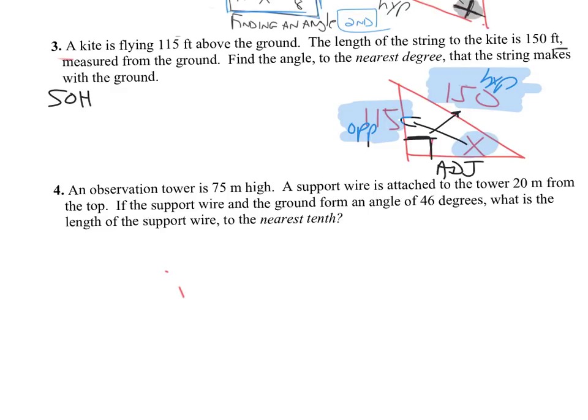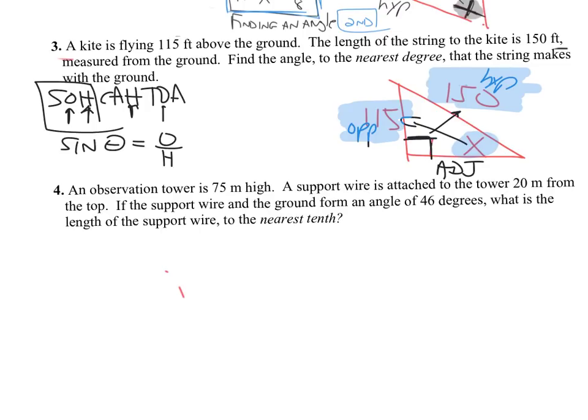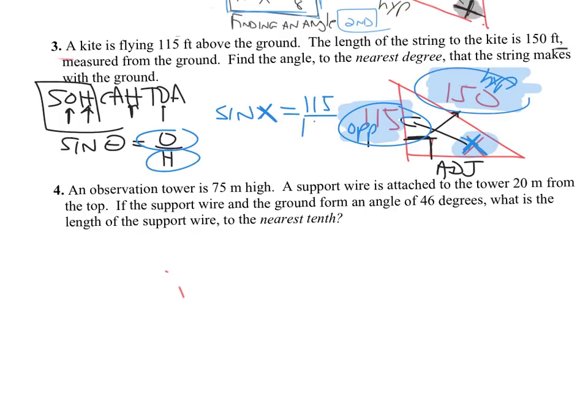So I'm going to write out SOHCAHTOA and try to figure out which of the three trig functions I have the information to use. My active sides are the opposite, the O's, the hypotenuse, the H's, and here the only trig function that I have both parts for is the sine. So I'll write out the rule: the sine of theta, the sine of an angle, equals opposite over hypotenuse. And I'll substitute in. The angle is theta, and here we're trying to solve for the angle, so the sine of x equals the opposite, 115, over the hypotenuse, 150. So sine x equals 115 over 150.